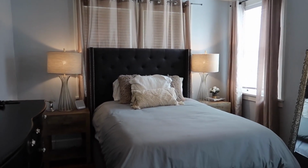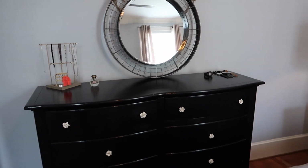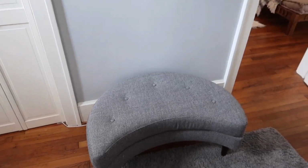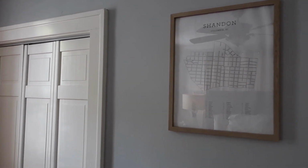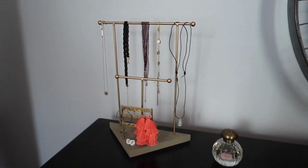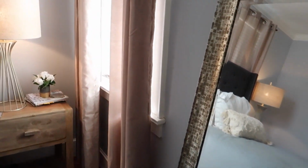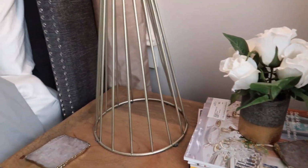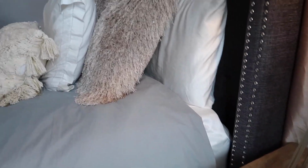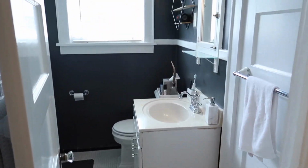Walking into our bedroom, we have this awesome bed that we got from Soda City Mattress here in Columbia. And then this dresser from Ashley Furniture. The ottoman is from World Market. And then some friends gave us this cute little Shannon poster. So this little jewelry holder is from Anthropologie, and then there's Greg's little watch collection. We love our room. It's so cute. The little end tables are from Natto, and the lamps are from Carolina Imports. But again, the same grayscale kind of minimal look.